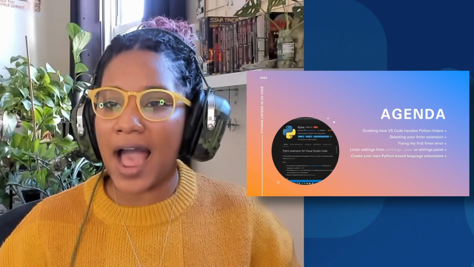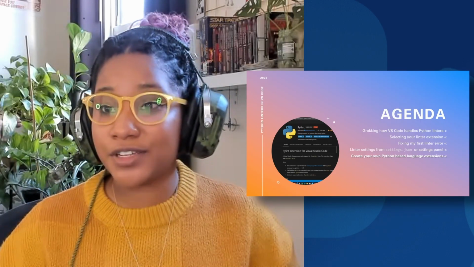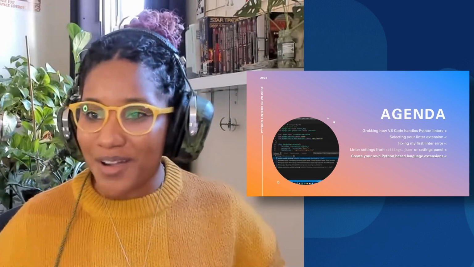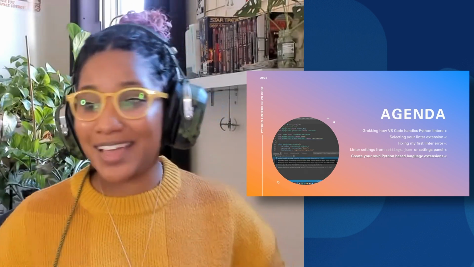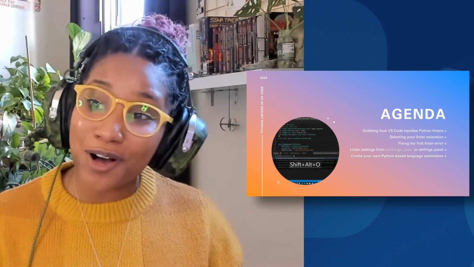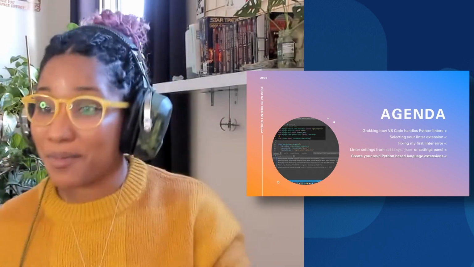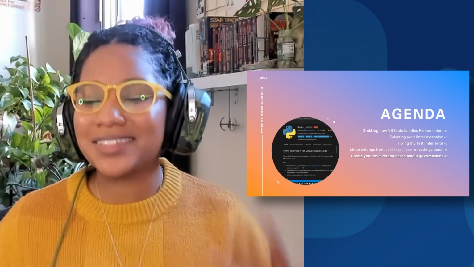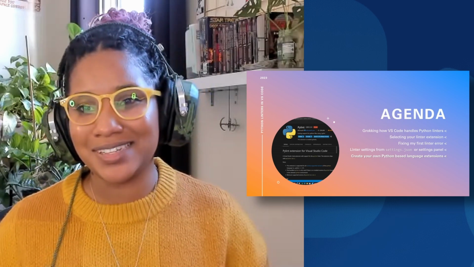This was a very, very high-level introduction into linting in VS Code, which was by design. This is a primer. Comment below if you want me to go any deeper into particular extensions or particular workflows, or if you want me to set up a project, XYZ. I'm excited to hear from you and excited to continue this Hinting and Linting series.